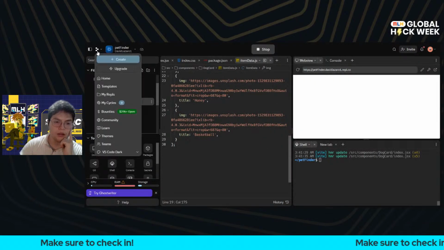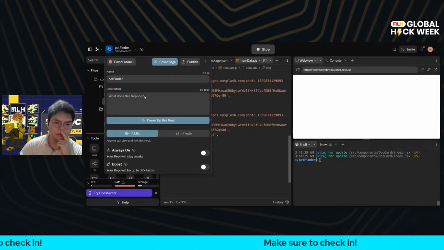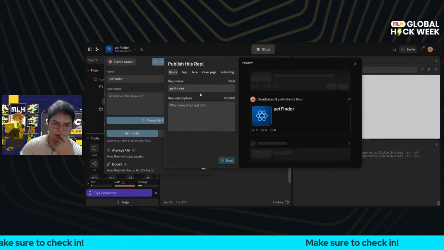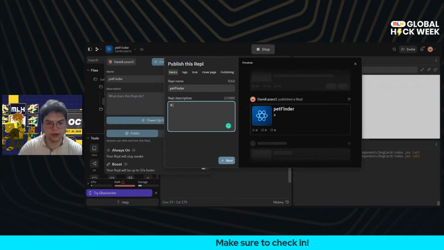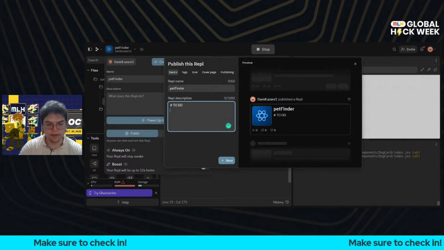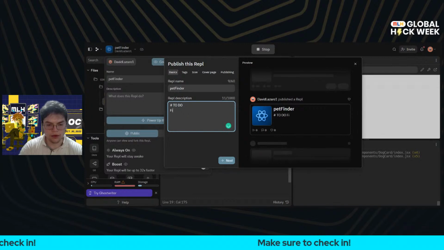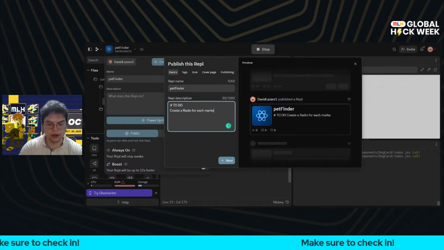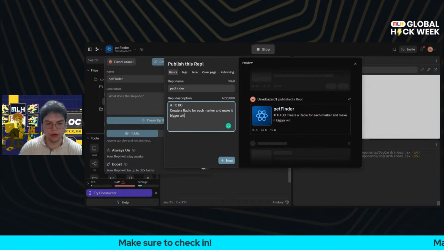And let me just make it public so you can use it. And petFinder and some to-dos: create a radio for each marker and make it here while time passing.